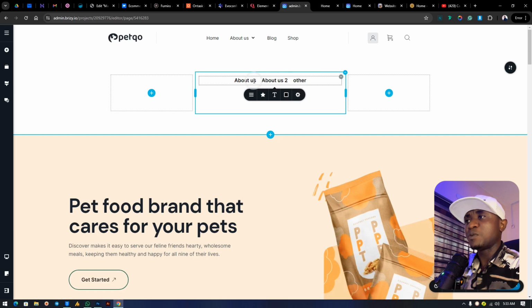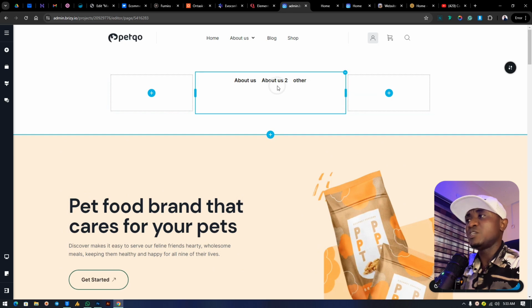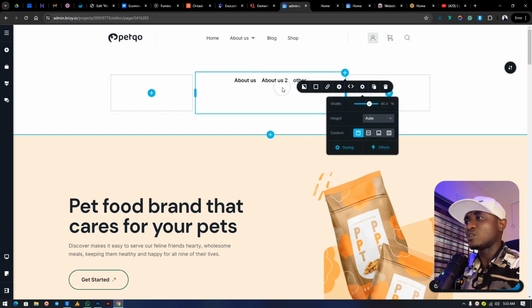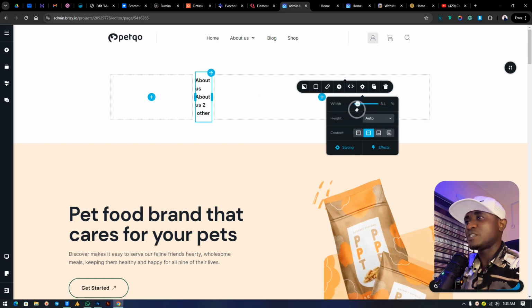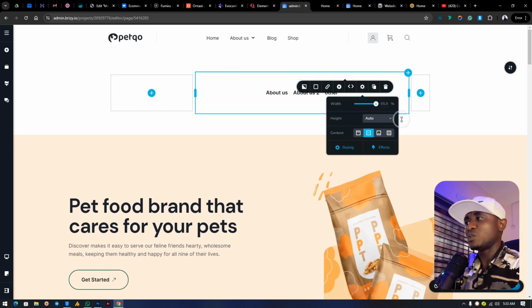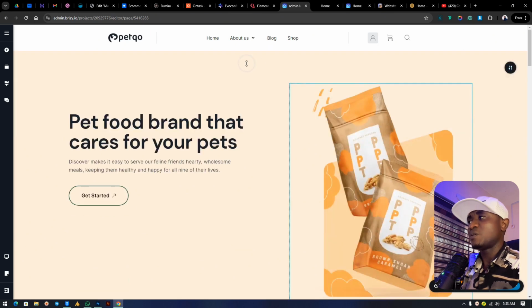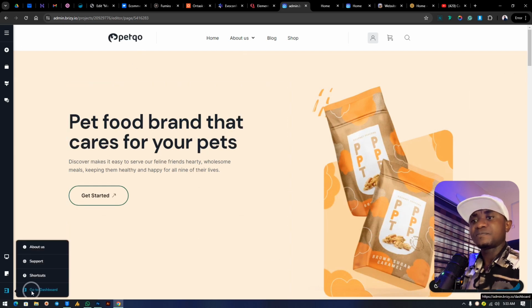You see our menu is populated automatically. So this is as simple as that. There is no big deal in this. You can just select the elements, select the content above. We actually want to center align this content inside here. You can do that from here. And the width, you can reduce it or increase it, depending on what you want. So that's it. We are deleting this, so we have our website as it is. Update your website, then we can head back home.